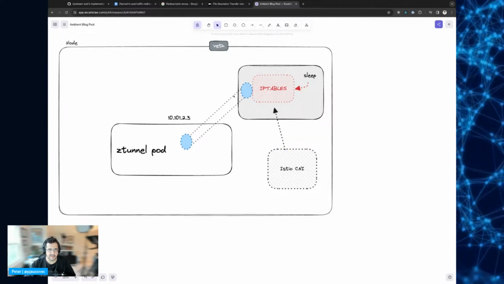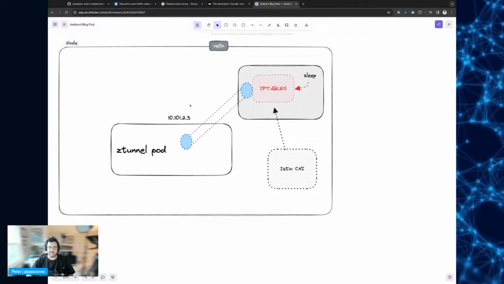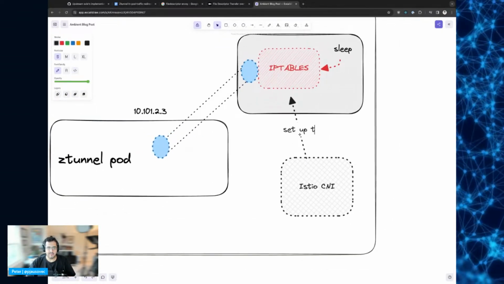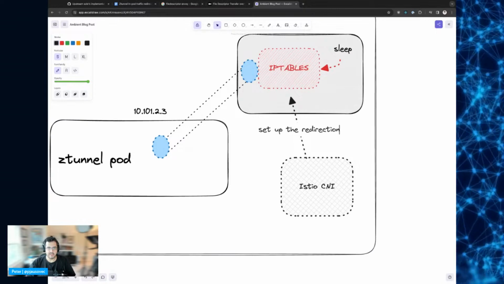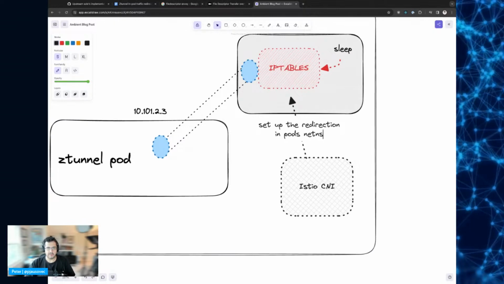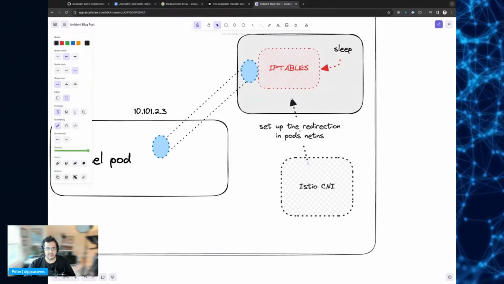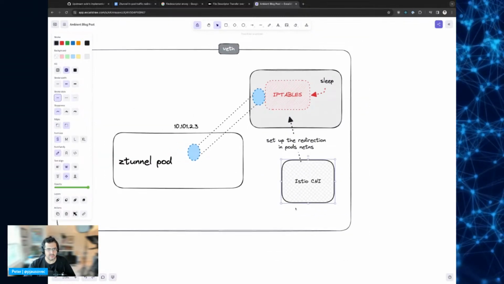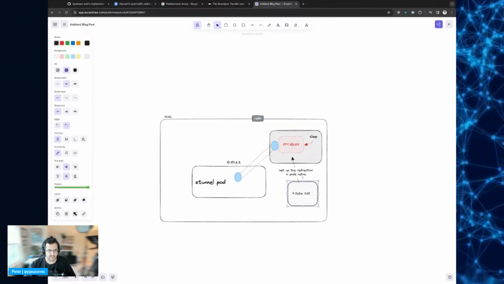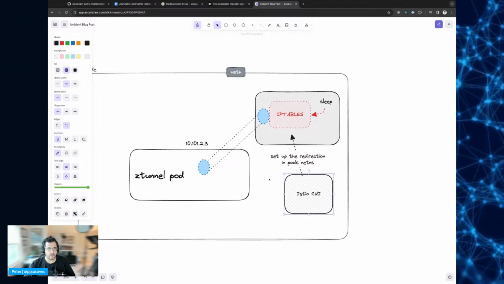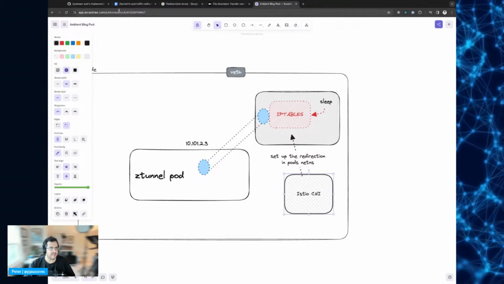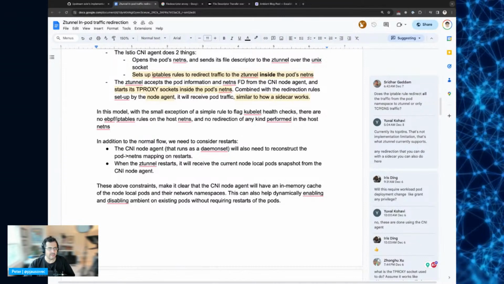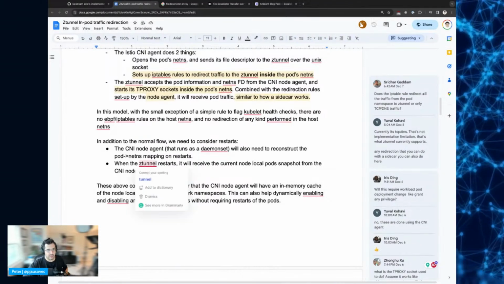I'm missing another rectangle here to show that it's a network namespace. But this will go and set up the redirection in the pod's network namespace. So that's what the CNI will do. And whenever there's a restart, you would have to go and recreate those.